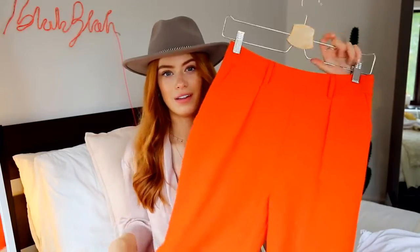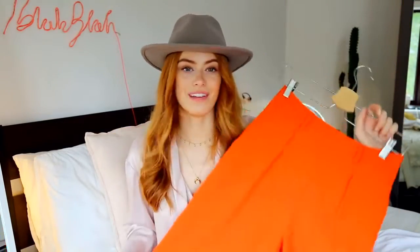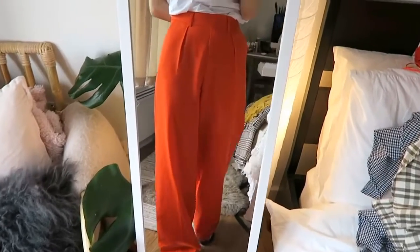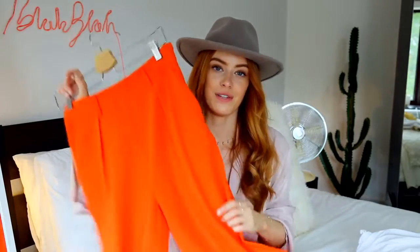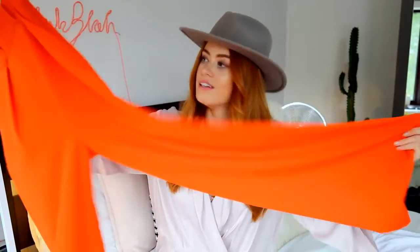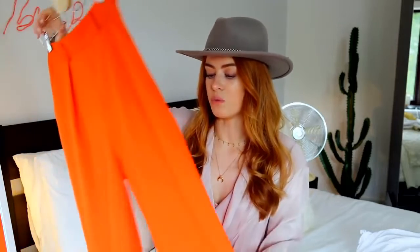Now we are moving on to things from ASOS. The first thing — you might want to put some sunglasses on because they are a bit bright — is this pair of very orange wide leg tailored trousers. I am obsessed with these. They fit so well and they just swoosh really nicely when you walk, and they are super comfortable. I literally can't rave about these trousers enough. They do them in so many different colours — most of them are bright colours, but if they were to do a black pair I think they would sell out so quickly. They were quite cheap — I think around £20 to £25. Definitely go and check them out online if you're interested in wide leg trousers.